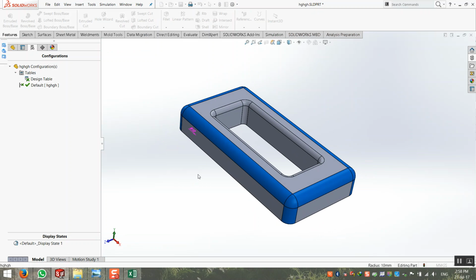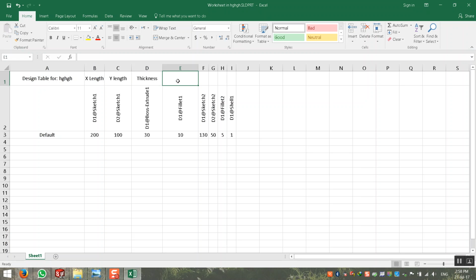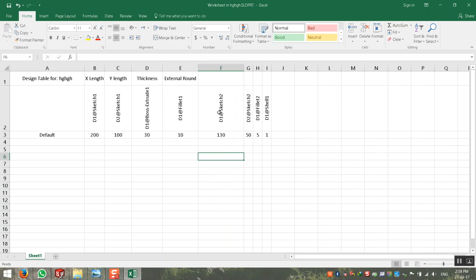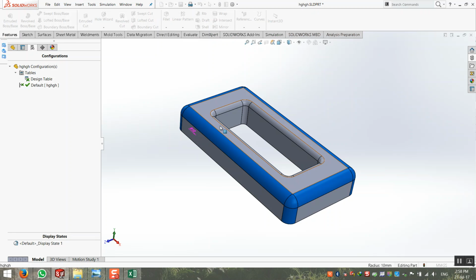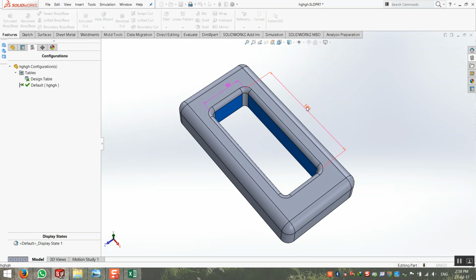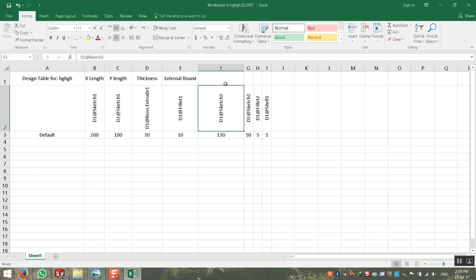And this one, big round, external round. Internal cut, X length.